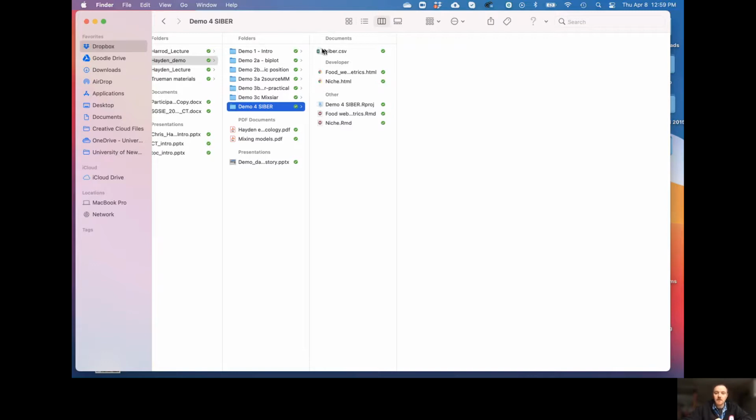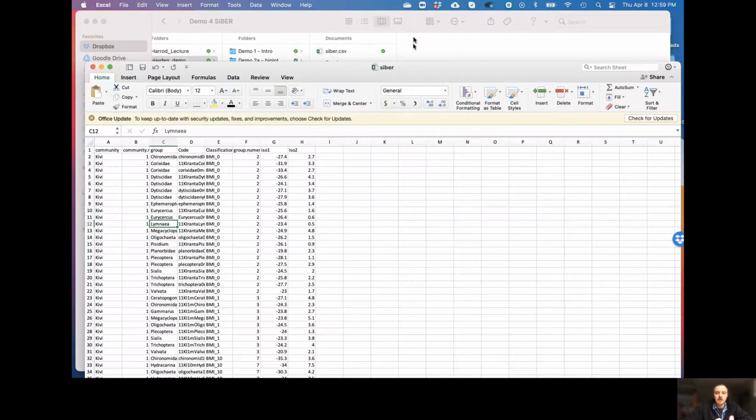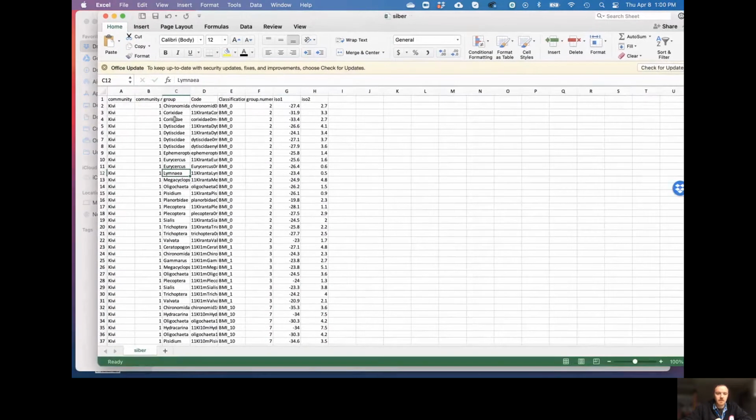So the first thing we want to do is just open up this siber.csv and give you a look at what's in it. And it should be very similar because it's almost the exact same as our prelim.csv. We've got the lake here, which is termed as community. We've got from some previous stuff where this used to have to be coded as a number.